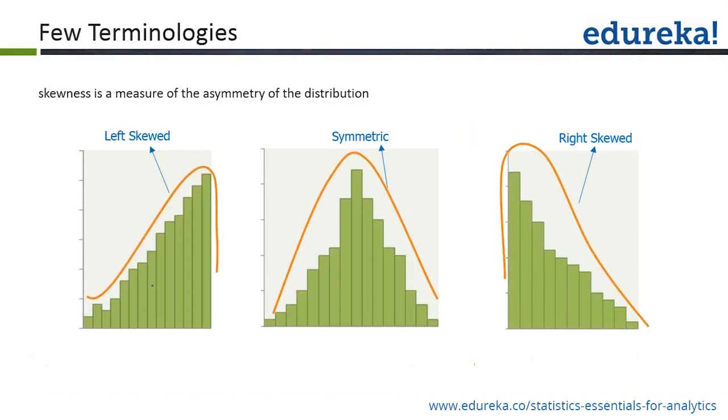The name comes from where the skew is. Here you will realize it is skewed at a particular end. There is a question from Mr. Ashish. Let me try to read what he has pinged me. He says, isn't it dependent on how the data is arranged? The symmetric might get changed from right to left skewed and so on.